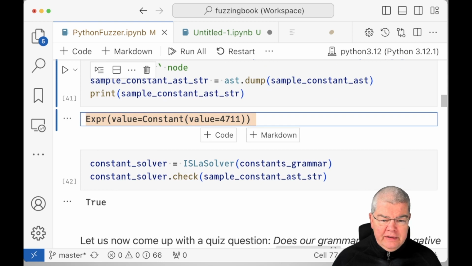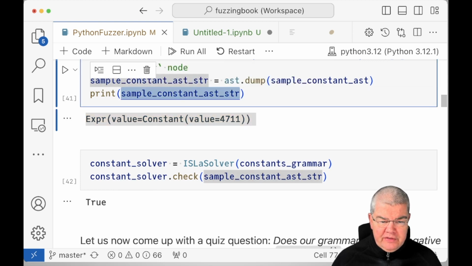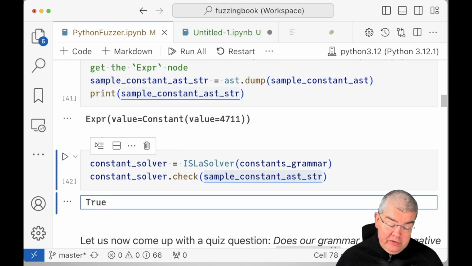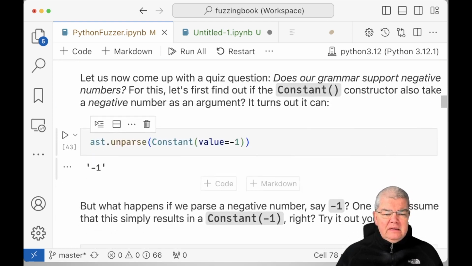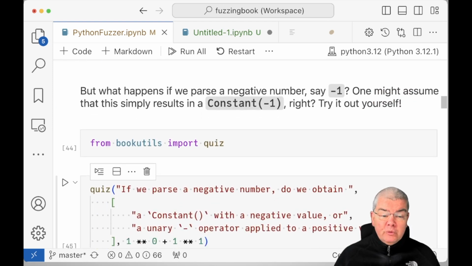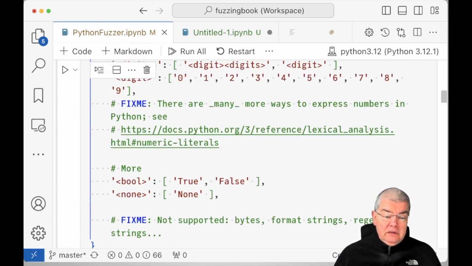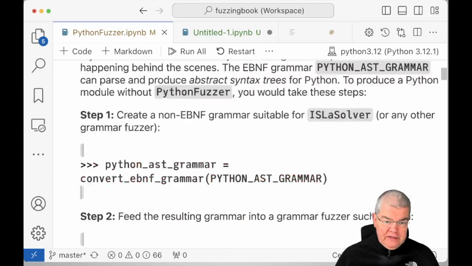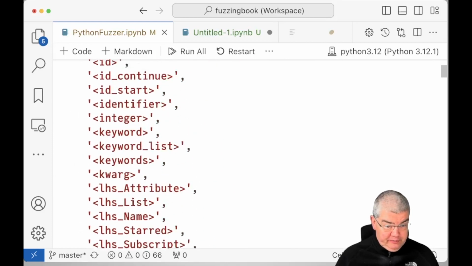And this string is something that we can parse and that we can check. And here we go. This is actually parsable. So the whole chapter from here on mostly essentially consists of all the individual rules for the abstract syntax trees of Python.